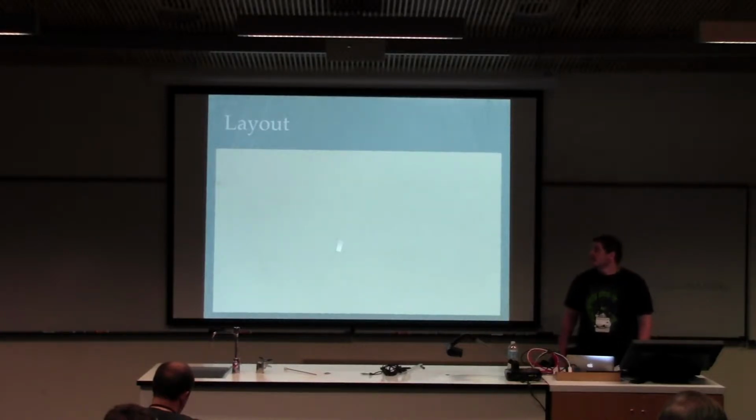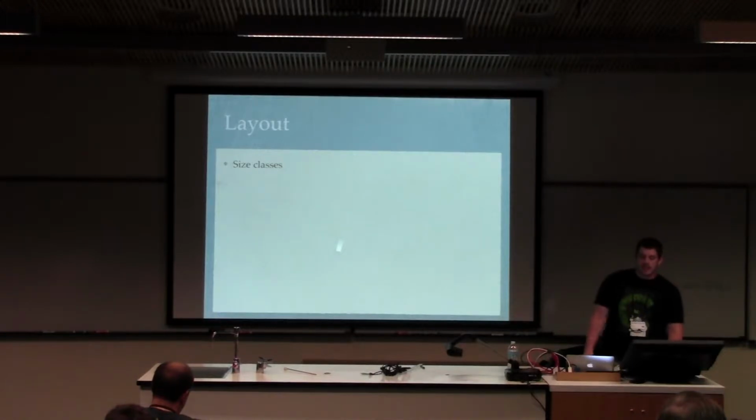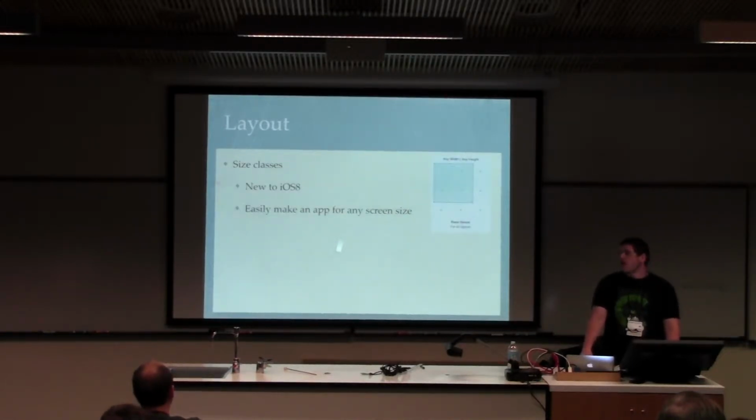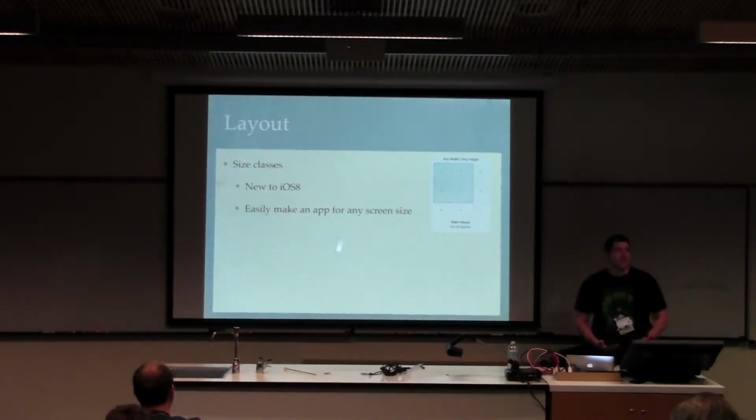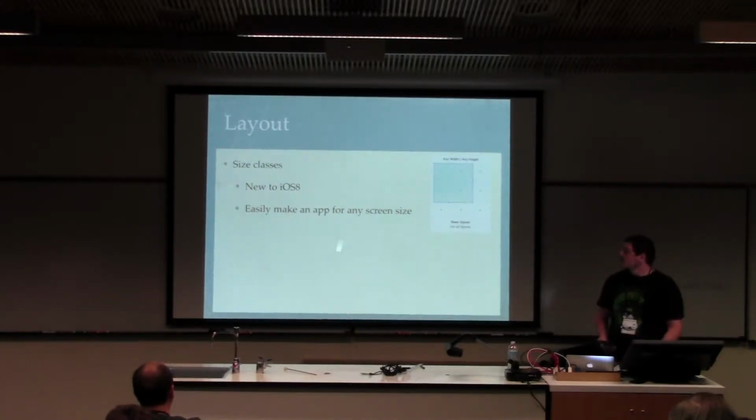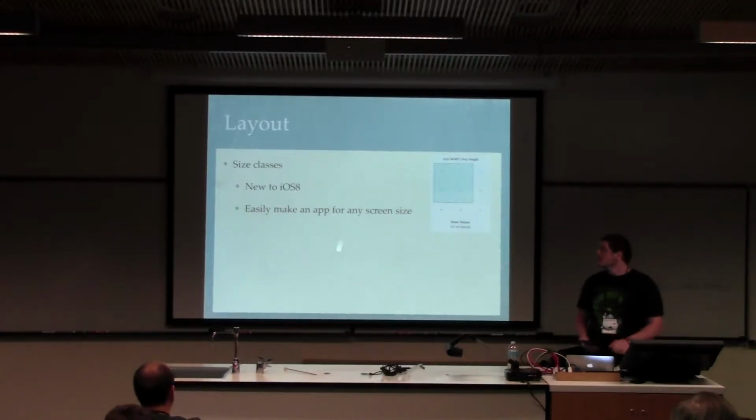When you're laying out your application, use size classes if they're available to you. If you're new to iOS 8, they make it easy to make your app available for any screen size, from iPhone portrait to iPad landscape, and everything in between. It's just a great way to make sure that your application looks nice on every device without having to create a different storyboard for every single device.